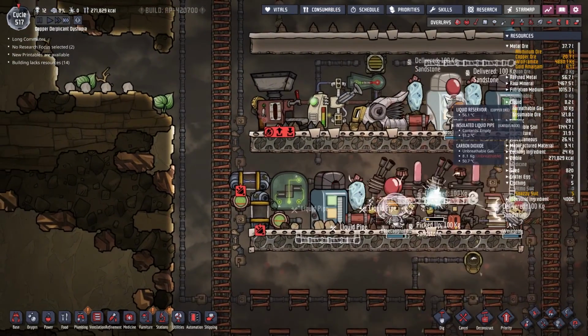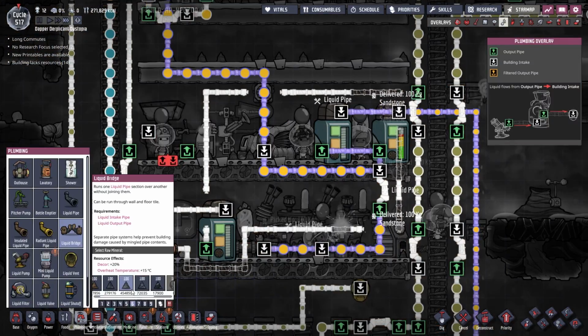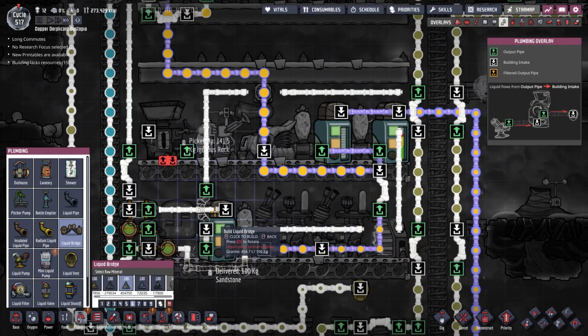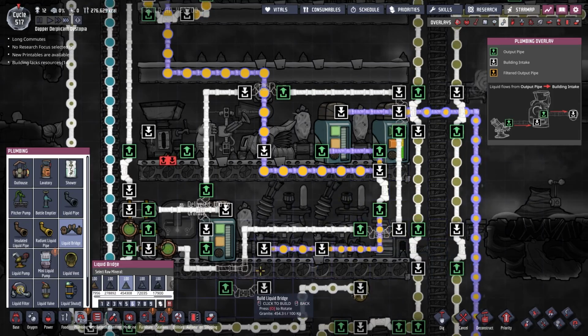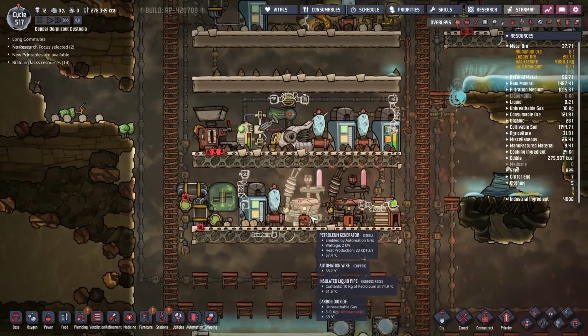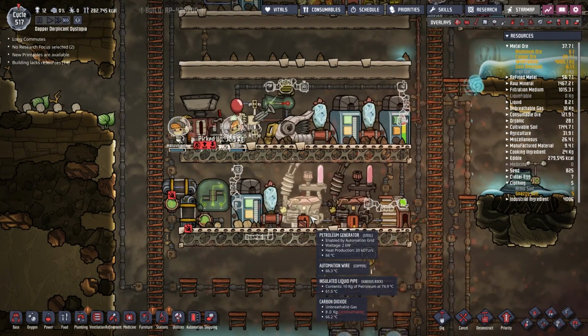Now, I'm not putting down tungsten pipes yet, because I want to wait for a moment for that. We're using granite, good. This will be the first part of the system that is cooling correctly. This is going to be the proof of our system. If this works, then we can hook up other parts to it.